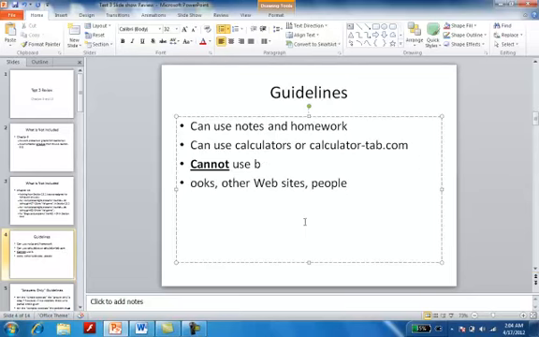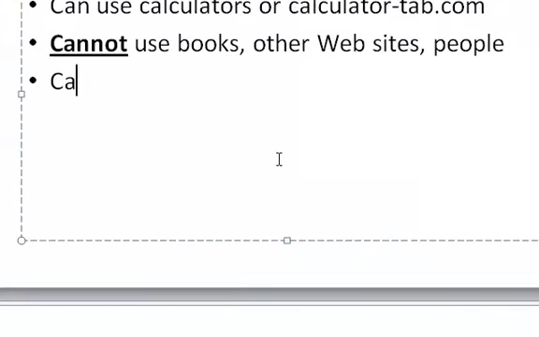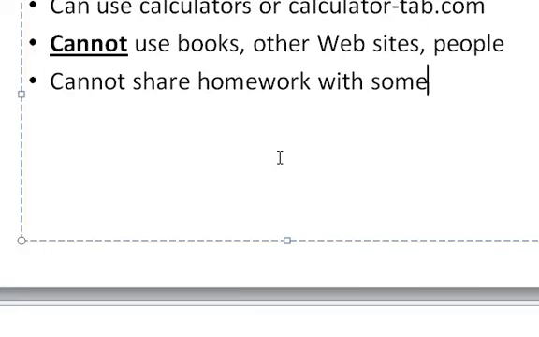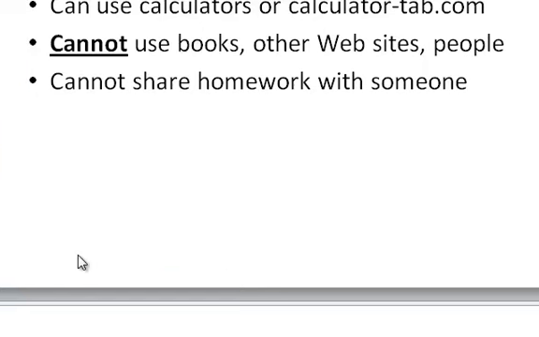Another thing you cannot do, I need to make sure, sorry about that, let me undo this and make sure I get this done. I want to be real clear about this also. You cannot share homework with someone. Example, Mike and Jonathan, for instance. If there were a Jonathan in this class, there isn't. Mike and Jonathan are taking the test. Jonathan did his homework, Mike did not. Mike and Jonathan cannot share during the test. If a person has done their homework, then they fly on their own, and that's only fair to the rest of the students who chose to do their homework.